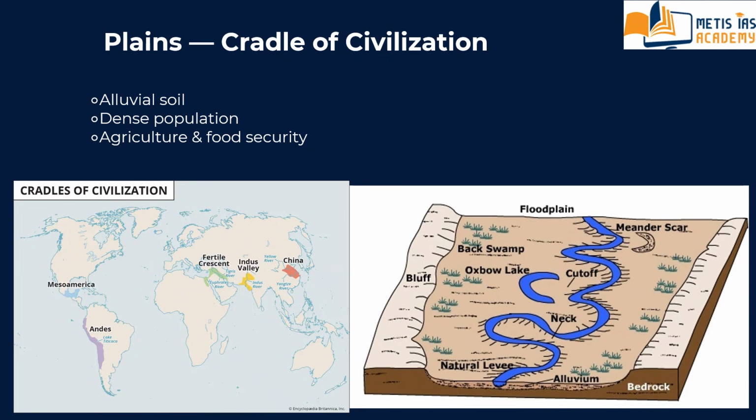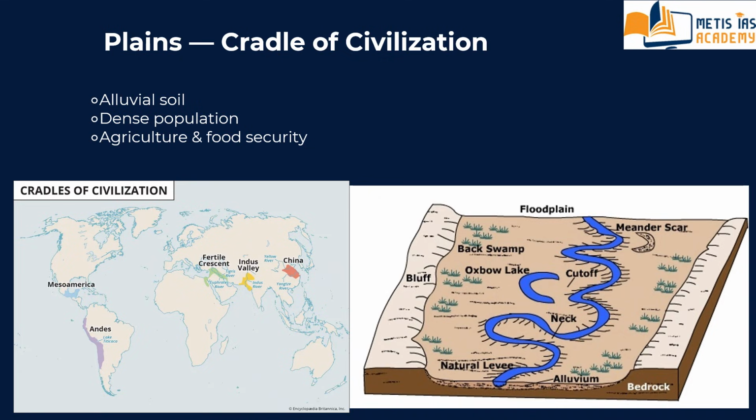Rivers erode mountains, carry sediments downstream, then deposit materials like sand, silt, and clay. Over time, plains are formed. This is the formation of plains. Remember the sequence: erosion, transport, deposition. This is the most important sequence we have to remember for exam orientation. Examples of plains: Indo-Gangetic plains, plains of the Yangtze River in China, plains of North America.